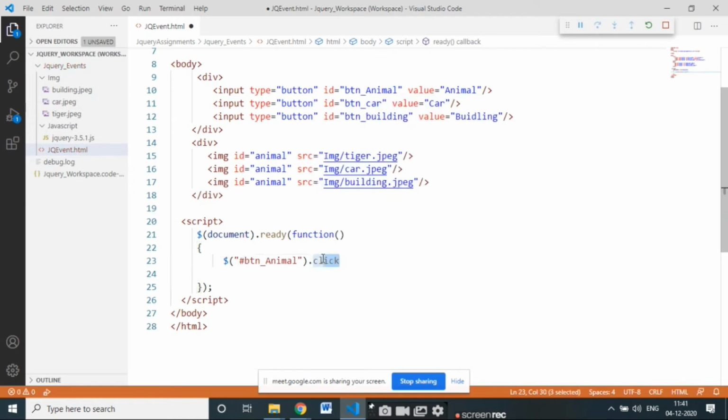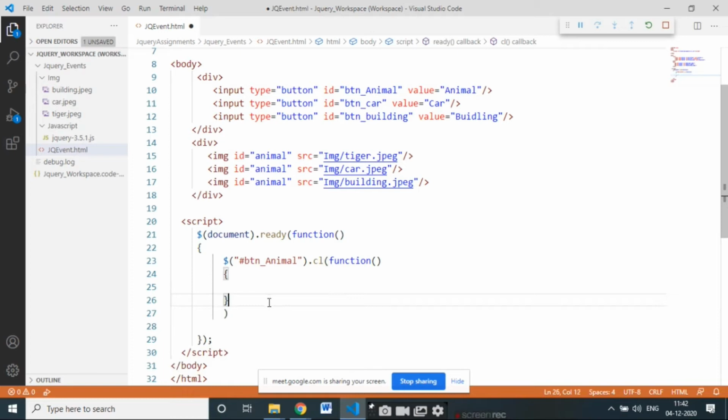In that I'll write the function, with curly braces here, and I will close this function here. This function will be closed.